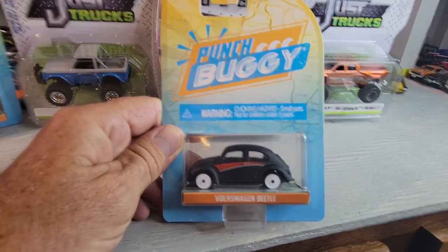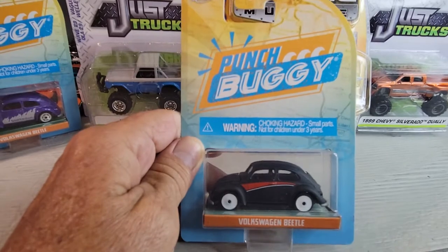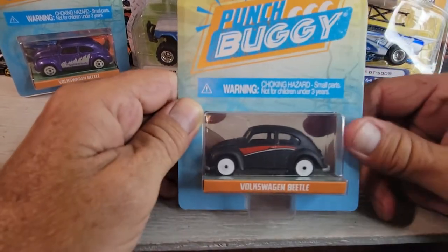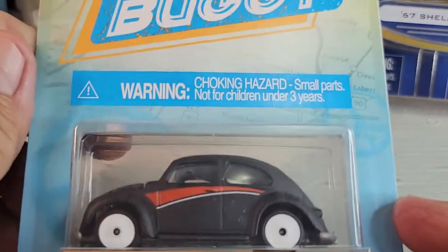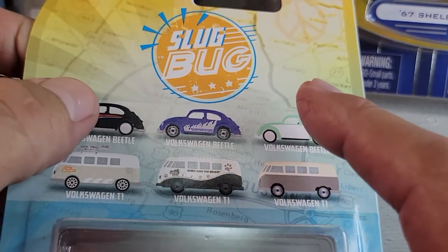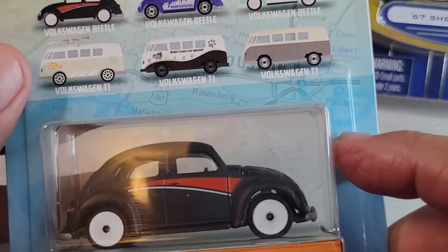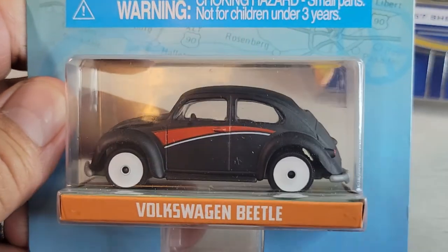Here's the Punch Buggy up close. Let me get situated here. Okay. Here's the front of the card. Here's the cars in the set. I've opened all these vans. I've opened that one. Now I'm going to open these two. I thought I had this one open. I can't find where I put it, but no, I have two, I guess. So this is the Volkswagen Beetle. Let's open it.